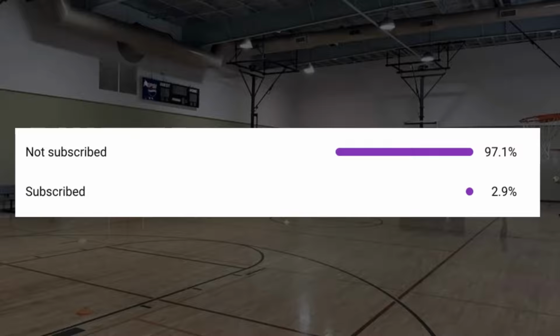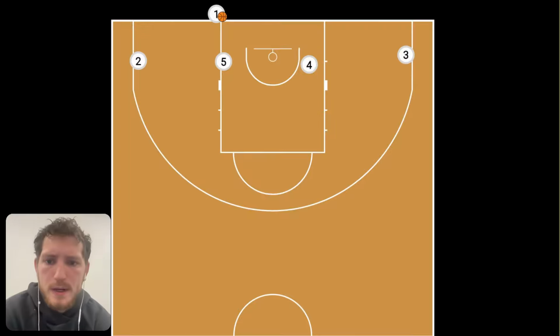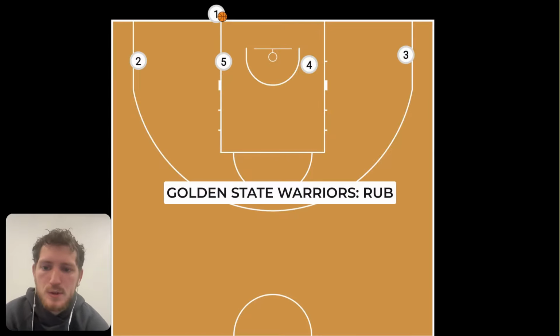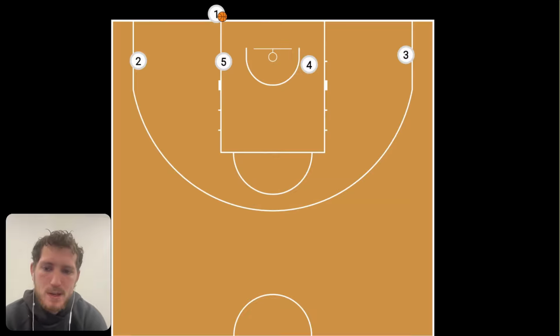But moving on to our next topic. Now, the next play that we're going to look at is used by Steve Kerr and the Golden State Warriors. So obviously, we don't need to talk about the Golden State Warriors and their success as a team. We totally understand. I think everybody knows that they've been one of the most successful organizations over the last few years, as has Steve Kerr as a coach.